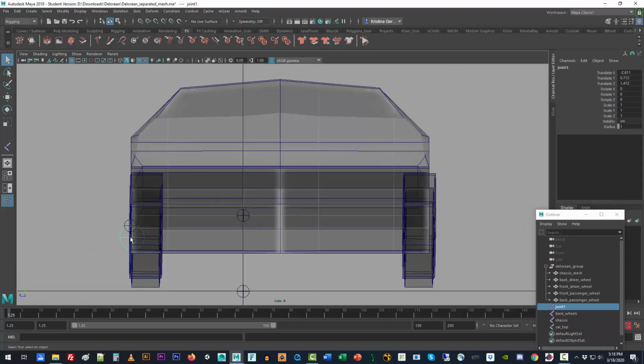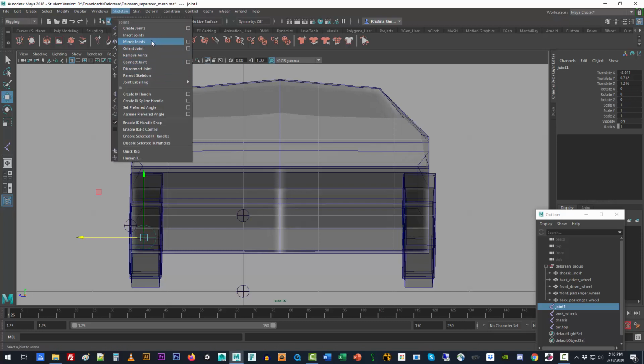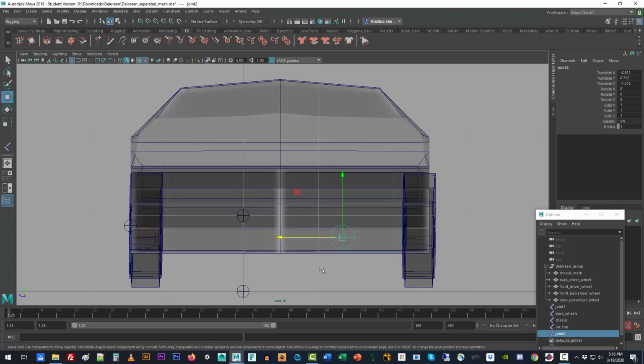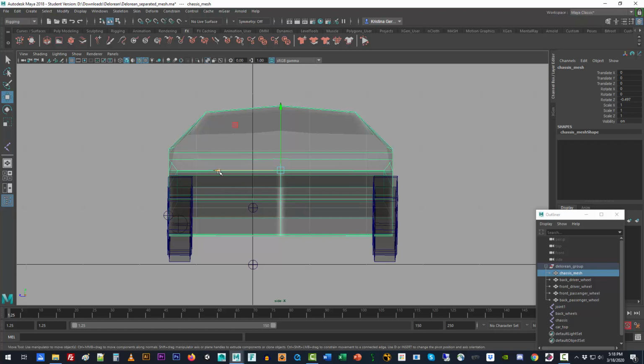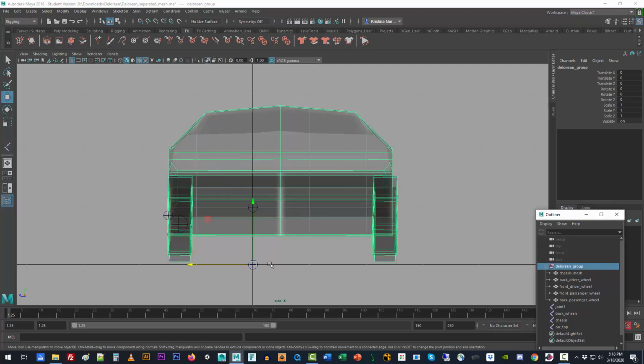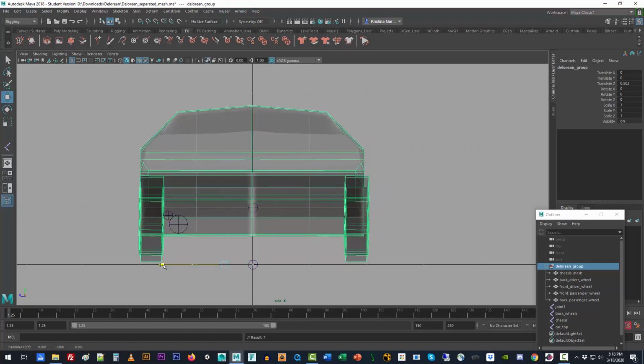So I've got that right there, but I do not want it. I want that to be in the center, actually, of the object, because remember it's going to turn on this, and if it turns in Y and it's out here on the side, it's going to look really weird. It's going to kind of swing wide. So from here, I can come up here to skeleton and mirror joints, and it doesn't work because, take a look here, this is actually not a 0, 0, 0, hey, which is something we might want to do. So this is just a reminder that even though I'm doing this, it may not actually be accurate to what you need. So always check your work.